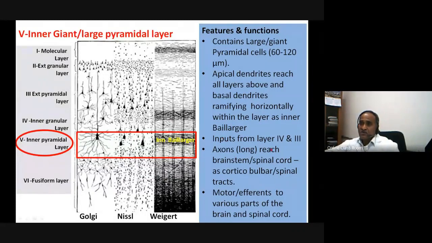The axons of these giant pyramidal cells are very long axons. These long axons reach to the spinal cord.